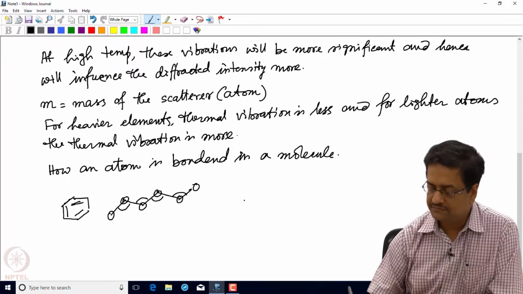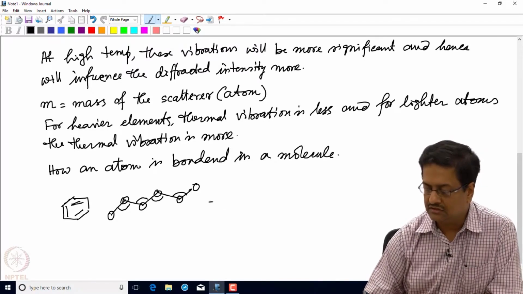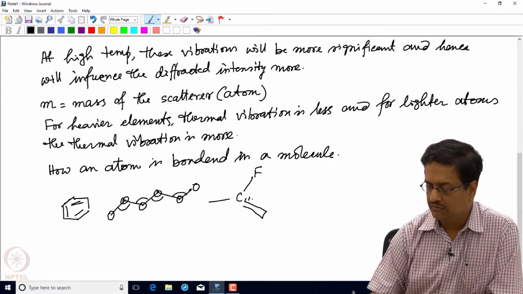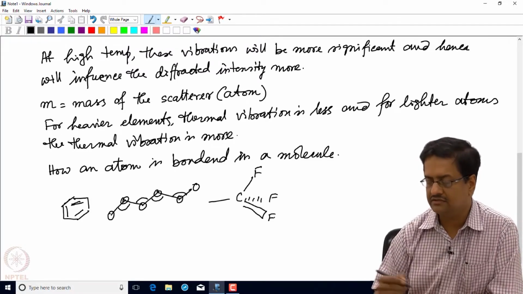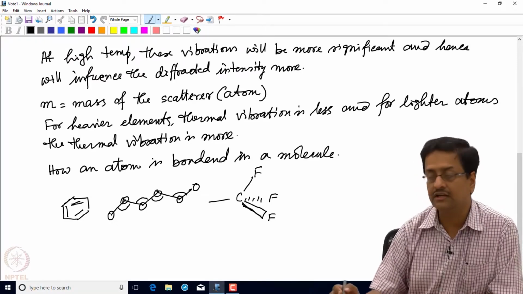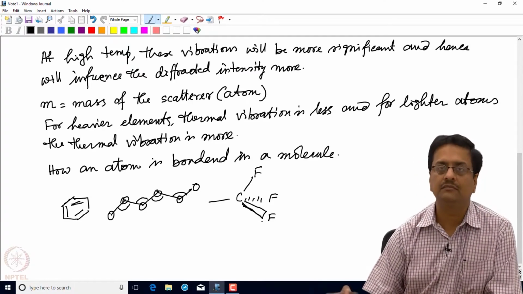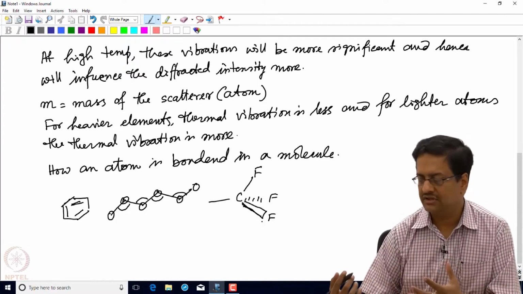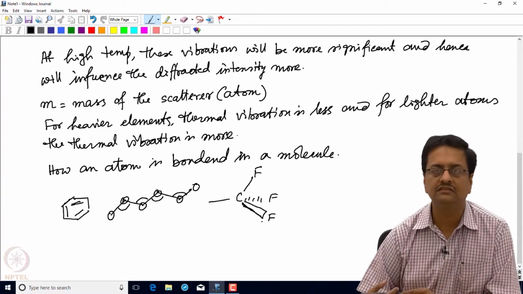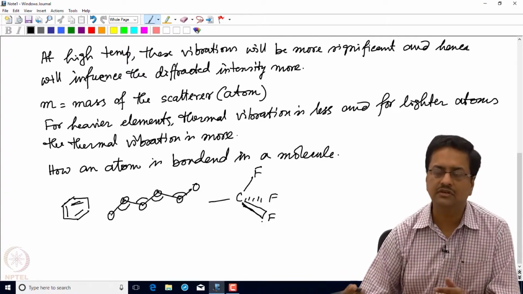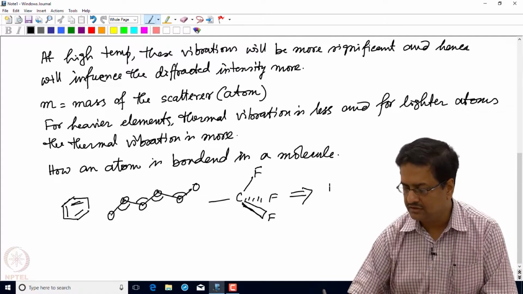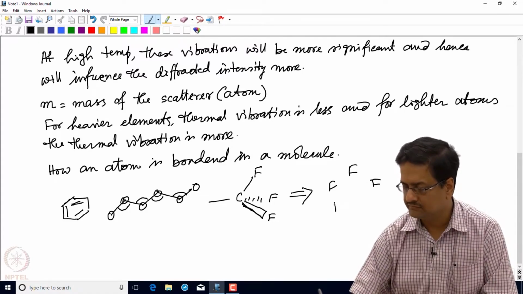And then in the case of some groups like this, which is a trifluoromethyl group, when you have 3 large, highly electronegative elements bonded to a carbon, these 3 electronegative elements repel each other, that is electrostatic repulsion. Associated with the thermal motion of these fluorines, the electrostatic repulsion between these fluorines will result in a situation where it will look like there are multiple fluorines connected to the central carbon atom.